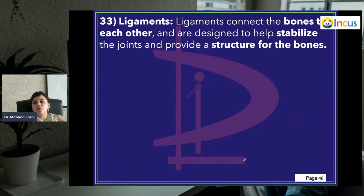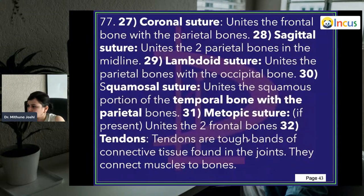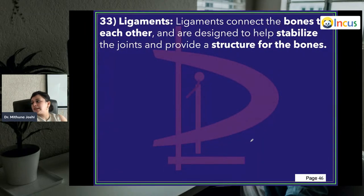Ligaments connect bones to each other and are designed to help stabilize the joints and provide a structure for the bones. So ligaments help in the stability of a particular joint. So ligament is bone to bone and tendon is muscle to bone. Tendons are connective tissues, the tough bands found in the joints, they connect muscle to bone. I'm repeating again, this is important because you might get confused. Ligaments connect bone to bone and are designed to help stabilize the joint and provide a structure for the bones.